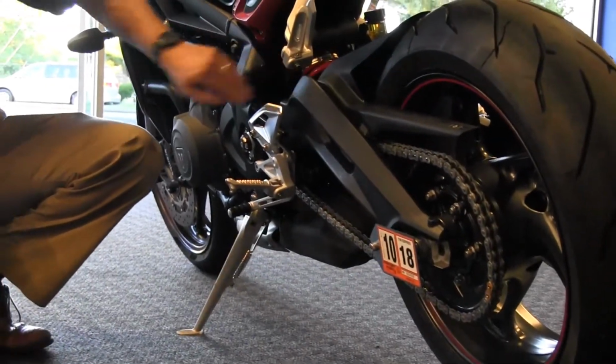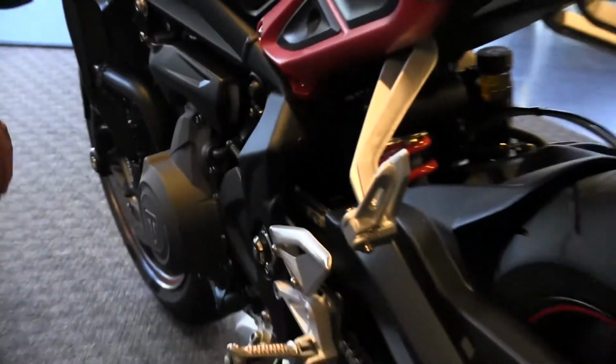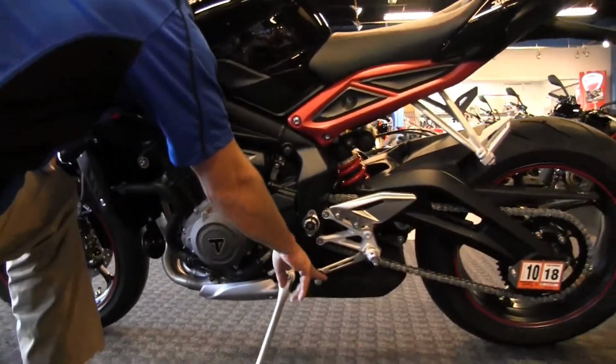We have our rear shock assembly with a piggyback reservoir and our preload adjustability. Notice how they have a red spring on there that highlights the red subframe and our red rim tape on this guy. You have linkage just set up for our shift pedal, which is a 6-speed transmission.